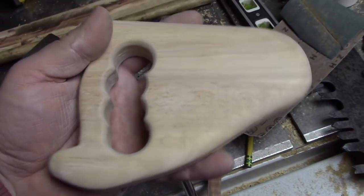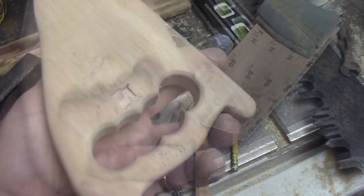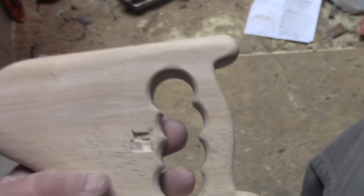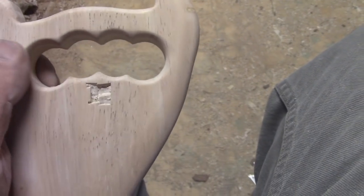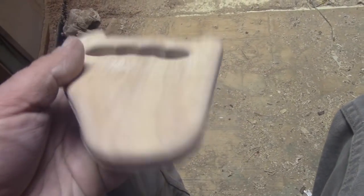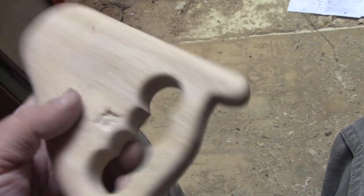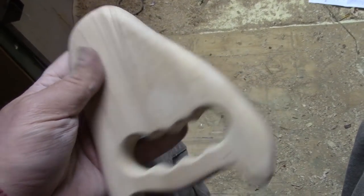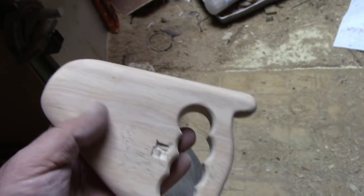I know I skipped filming some steps, but it was just drilling some holes and a whole bunch of sanding — it's not like you're confused as to what I did. This little mark might confuse you though. Unbeknownst to me, my helper grabbed it and was going to chop out the handle holes. Had to put a stop to that and drilled them. Four holes, four fingers, four little boy's hands. I thinned it up heading out towards the end, sanded everything out to 320. Doesn't have to be perfect, because it's not perfect — it's a toy. A serious toy.